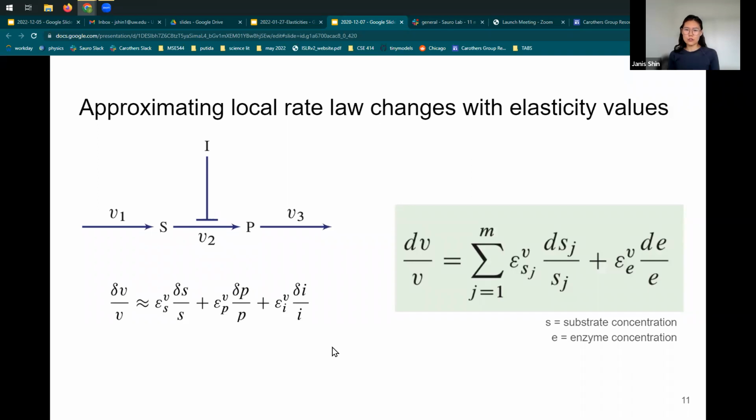We can also generalize this approximation through this equation. Elasticities used in this equation must be measured at the concentration that the effectors are currently in. Using elasticity values measured at one concentration in an equation set for a different concentration will yield inaccurate conclusions. Generally, for a string of reactions within a larger pathway acted on by M effectors, where M is just the number of effectors, the change in rate is given by this relation, provided that all effector changes are small. And as long as these changes are made in the linear regime, then the estimation works.